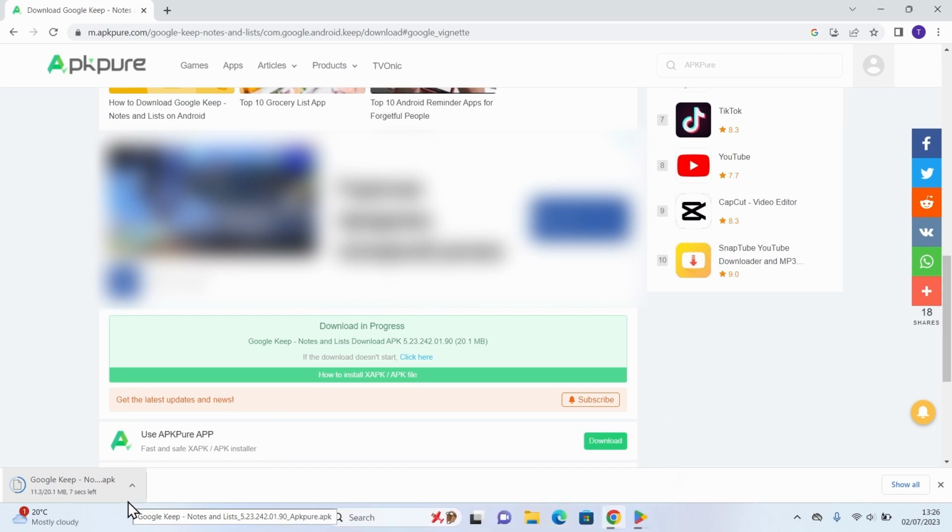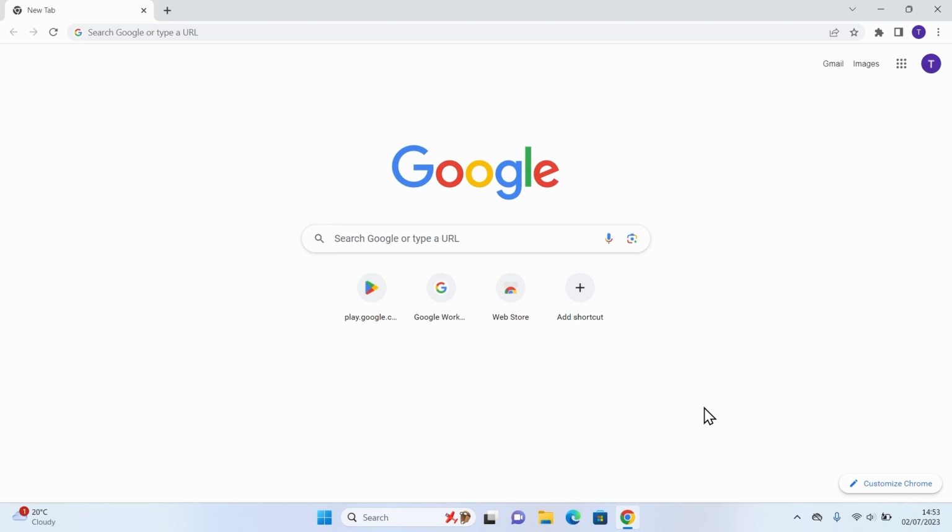Let's continue. The download of the file began. After the file has finished downloading, we open a browser search and look for LD Player.